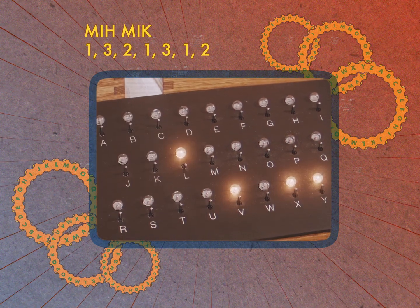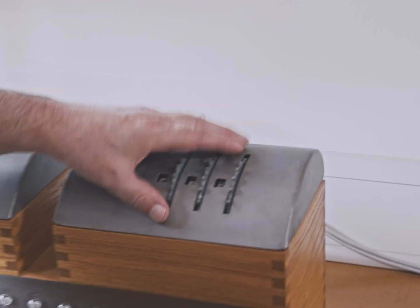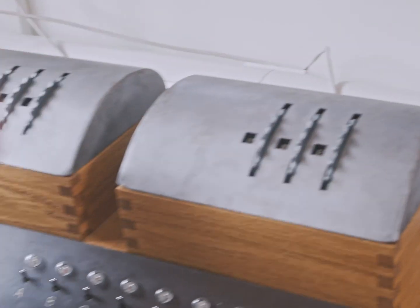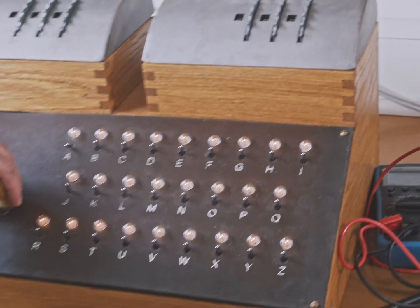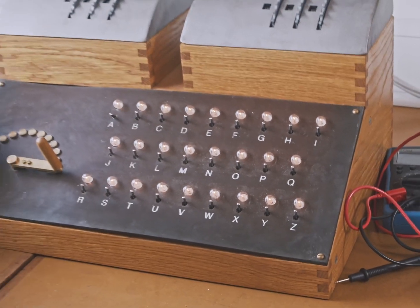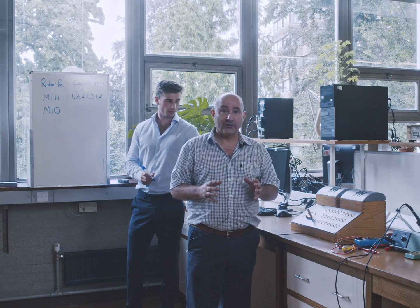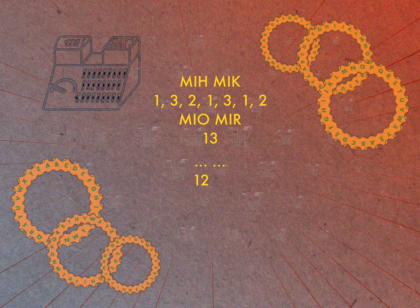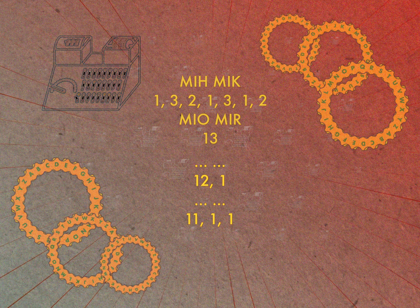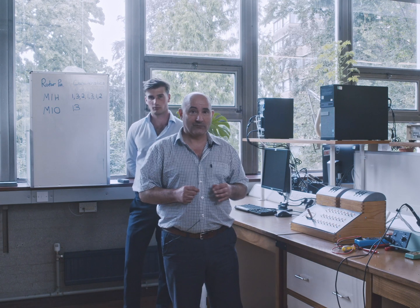This is otherwise known as the theorem that won the war. If we move the rotors to MIO and then MIR and press the letter A, it appears that no bulbs have lit up — and this is where the rheostat comes in. Moving the rheostat in the clockwise direction reveals that all 26 bulbs have lit up, meaning this characteristic is a pair of 13 cycles. Most cycle characteristics were either a pair of cycles like 12-1, or 3 cycles like 11-1-1, and very rarely would they go beyond 3. When they did, the cataloguer would need pen and paper to jot things down as they went along, because it was just too hard to remember.